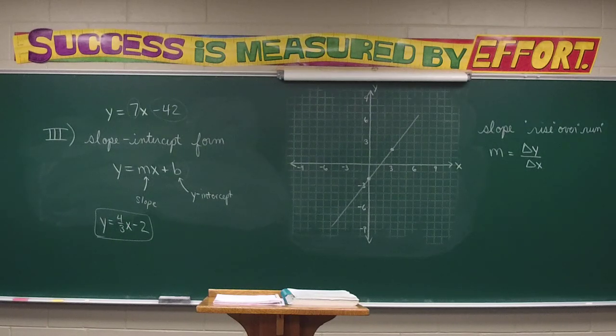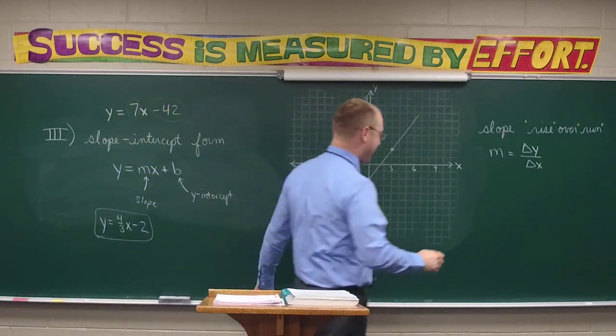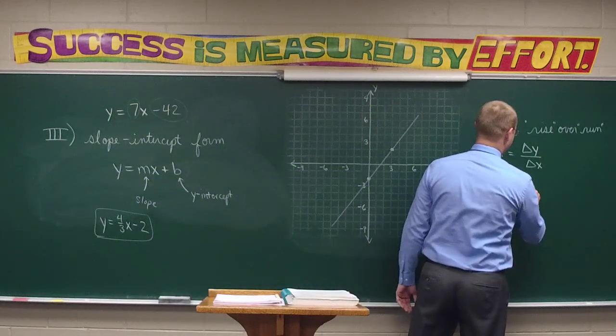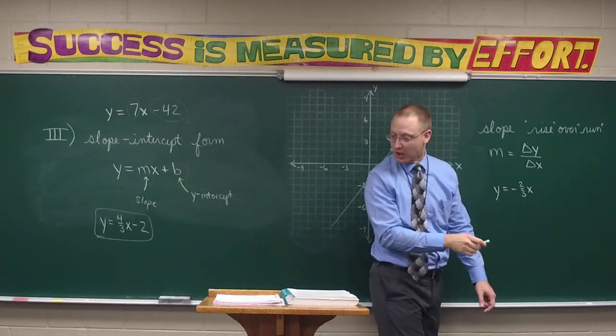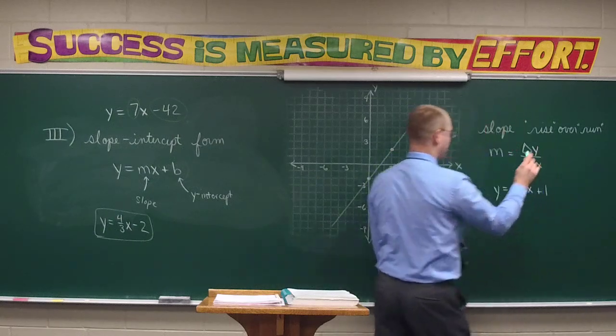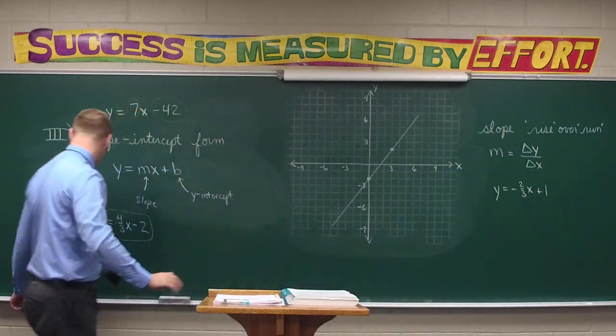Ultimate laziness. As I go over this, how many of you remember this from Algebra 1? How many are like, no, definitely not. Do not remember this. We're going to do a few more anyway. All right, so write this one down. Y equals negative 2/3 x plus 1. And let's see, I'll go with pink chalk for this.